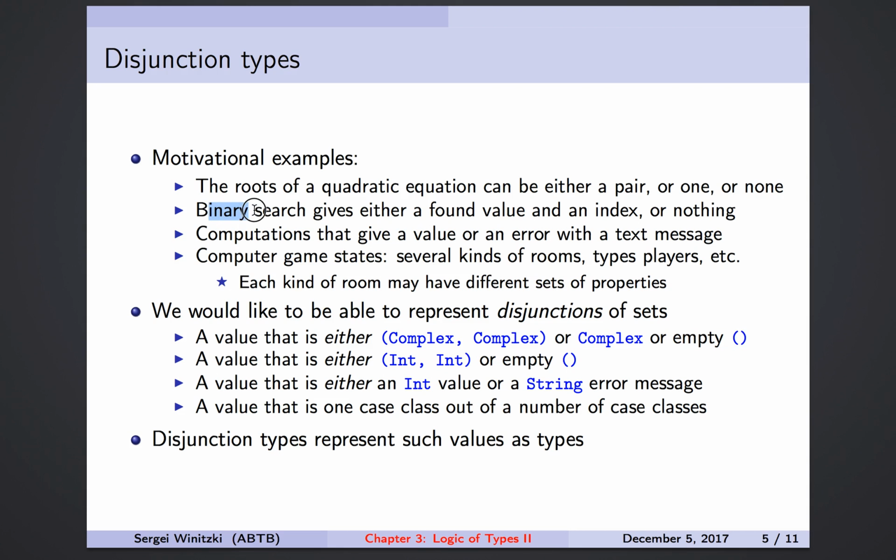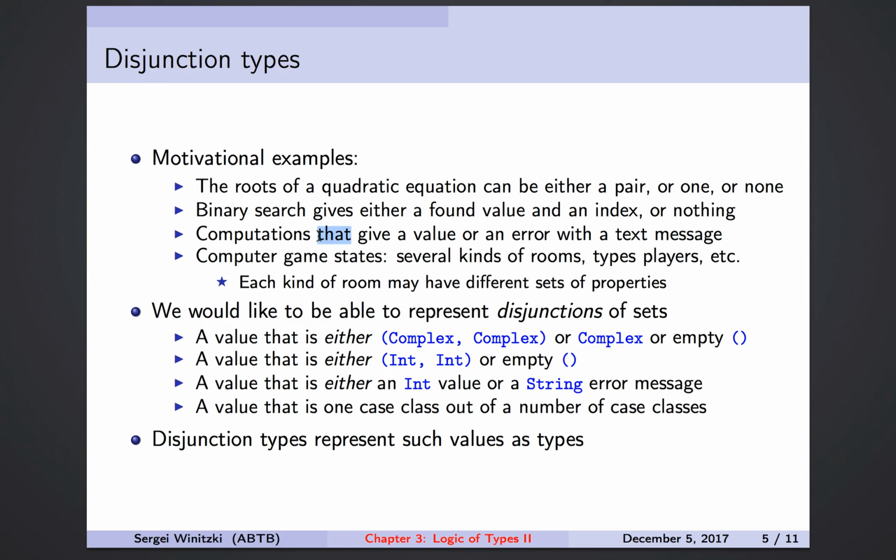Then, in the example of binary search, you want to find a value and an index. So you return a pair. Or you found nothing, so you return empty, an empty tuple. Now, of course, you see it's not nice that I return just int. I have no idea which one is which. So it would be helpful if I put names on each part. So this would be found value, and this would be found index or something. I could do that with a case class, as I just showed.